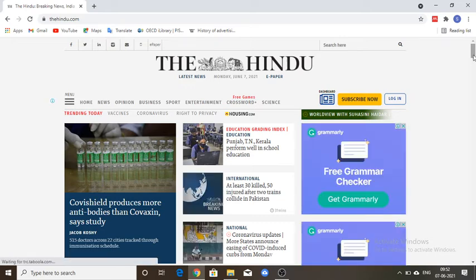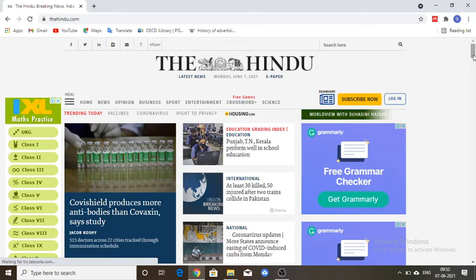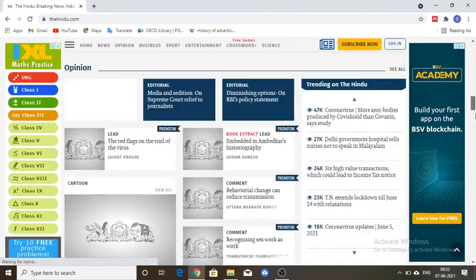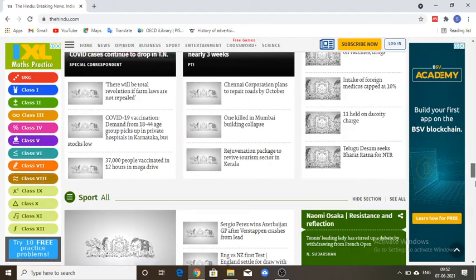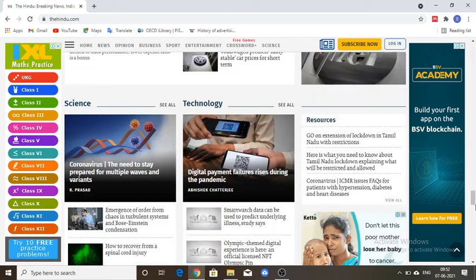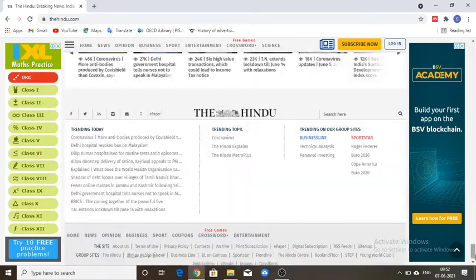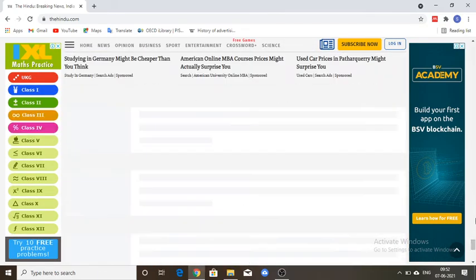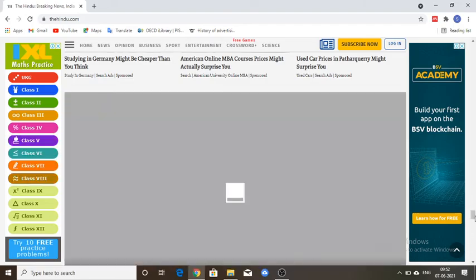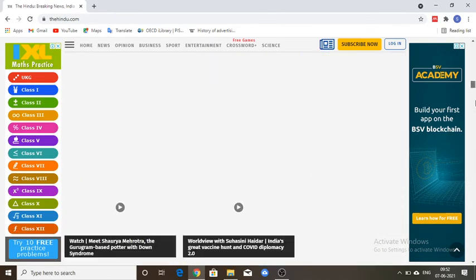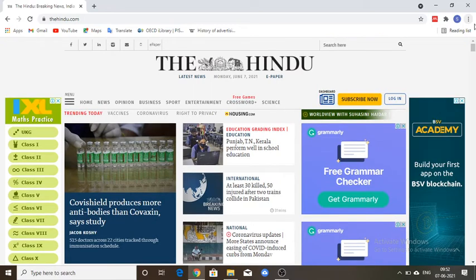there is a tab as data. In data you can visit and get the data. This is a very important source for secondary data. You know why?